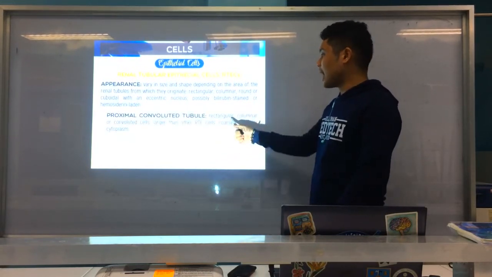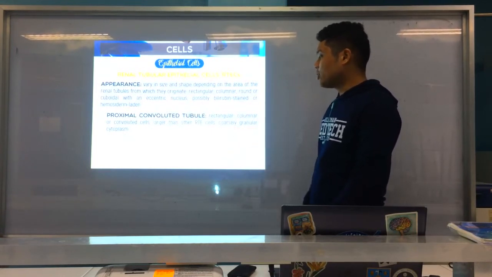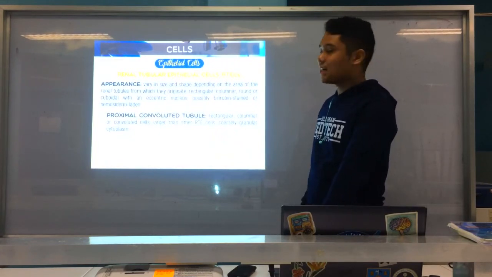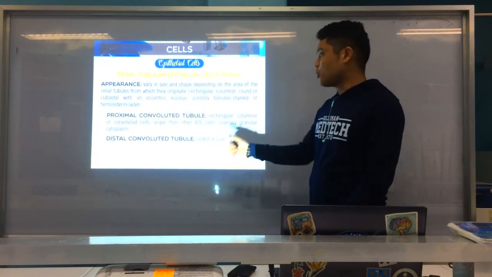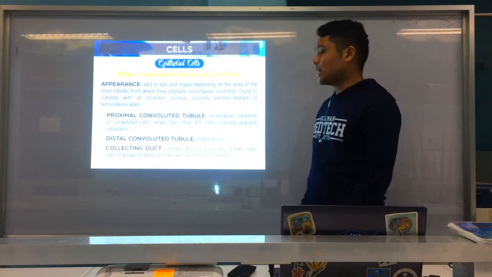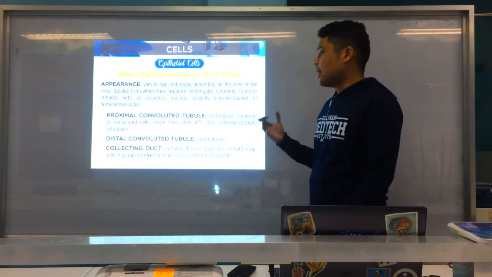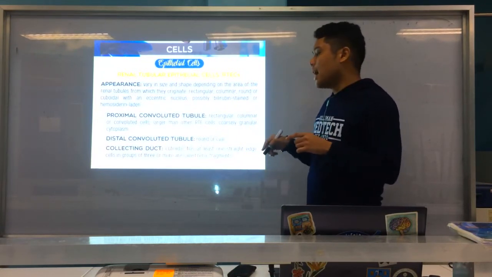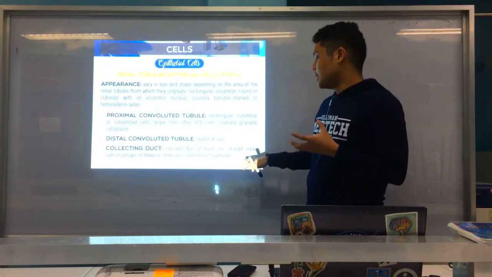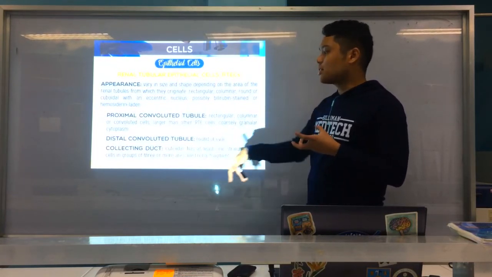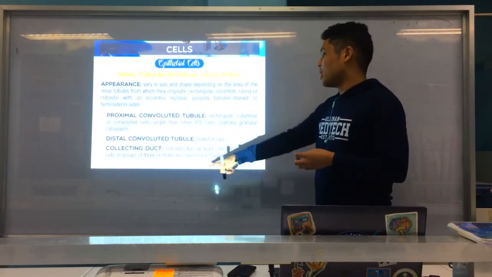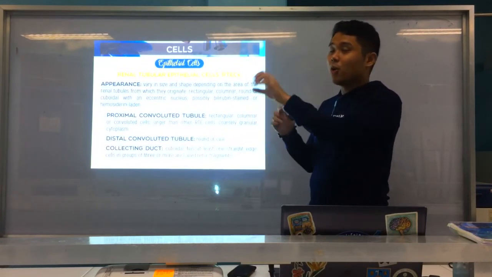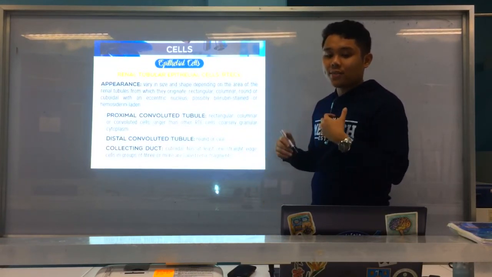Okay, so if PCT siya, rectangular, columnar, or convoluted cells, larger than other RTEs, and it's coarsely granular ang cytoplasm, meaning daghang granules. Distal convoluted if round or oval, and kung collecting duct, it's cuboidal, and it's never spherical ang collecting duct. It should be cuboidal, so more siya cube. And a group of 3 or more na mga kaning cuboidal cells, they are known as your renal fragments. Okay, please take note. Group of 3 or more na mga cuboidal RTE cells, then that is known as your renal fragments.